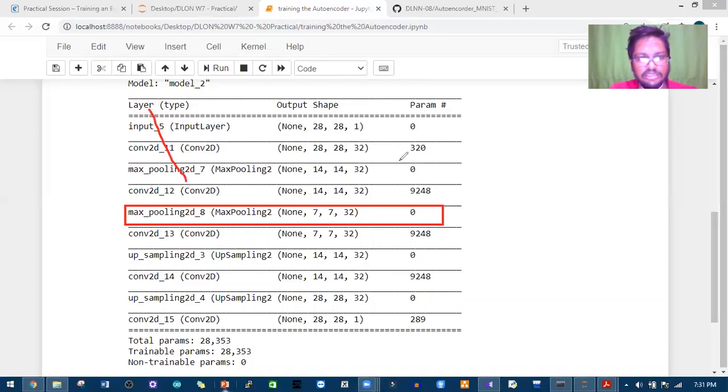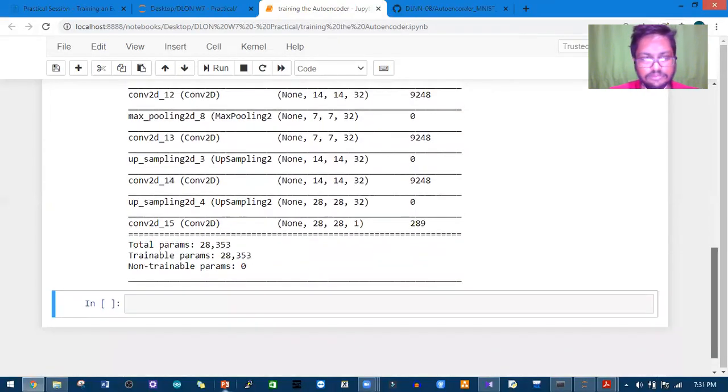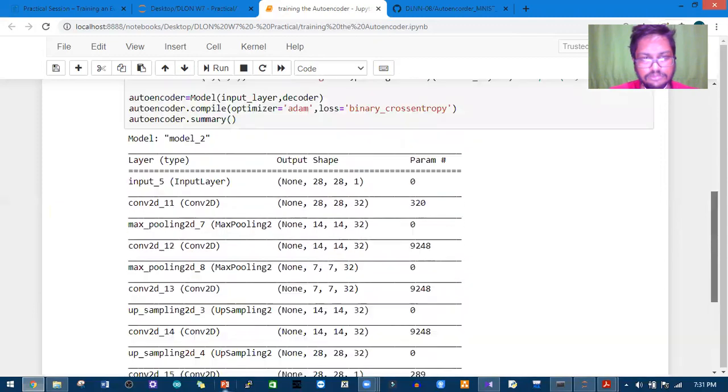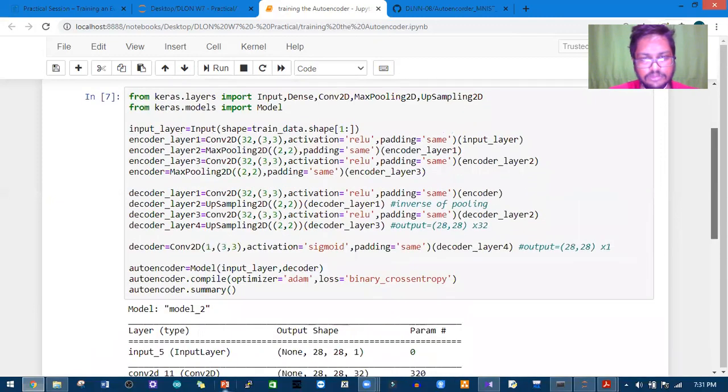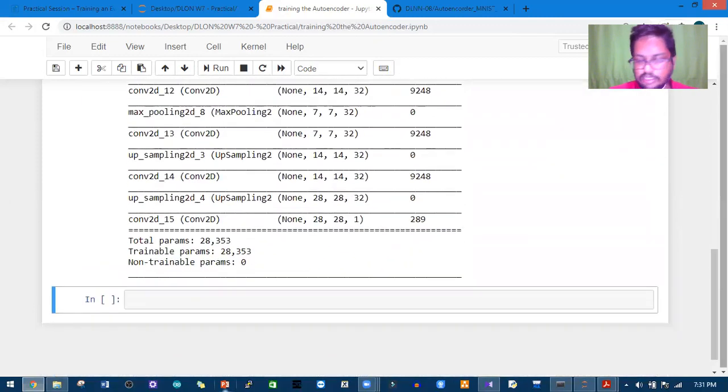Encoded and decoded back. You can see the input and the output are the same. So shall we train the neural network?